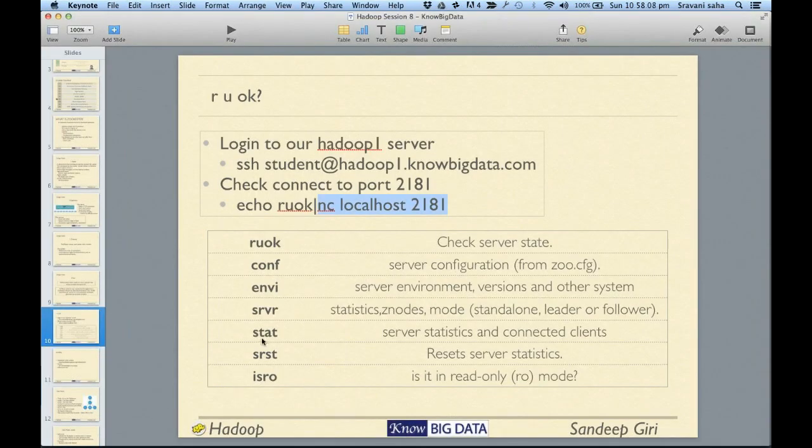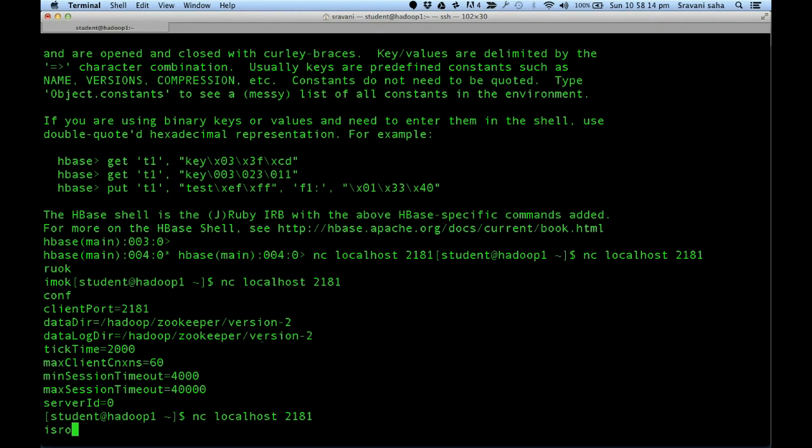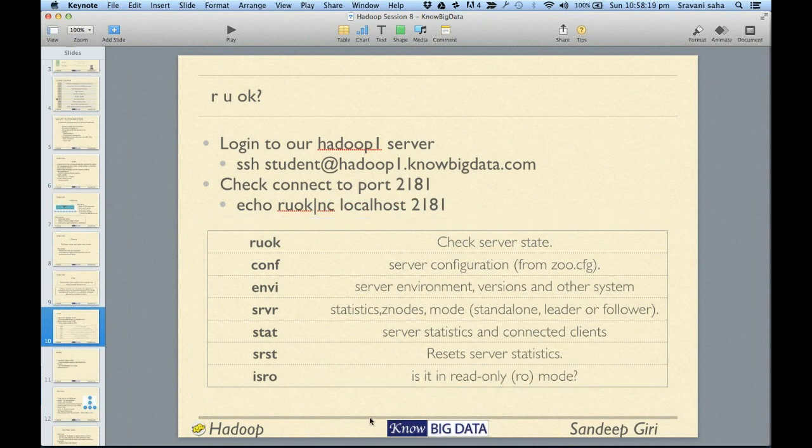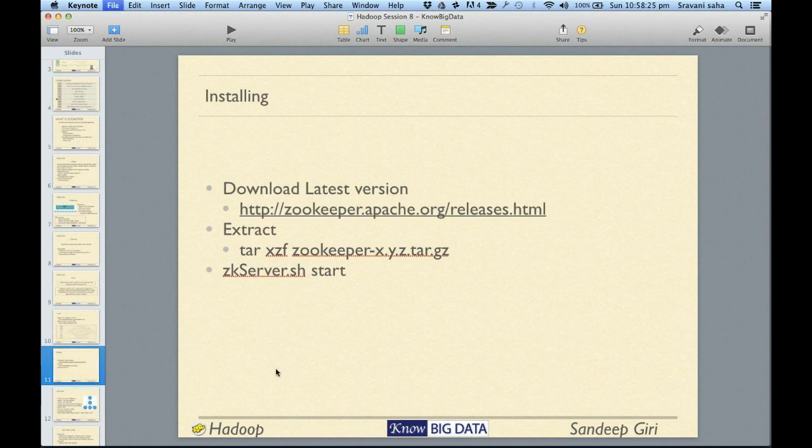So, ZooKeeper client. If I say ls slash, it shows you the top level nodes. Okay, these are the top level nodes, and if I want to see what is there under X, I can say this. It shows that there is nothing in there. And here we can say, get me all the information about slash X. It gives you null. There is no value attached, and these are the metadata of that node.